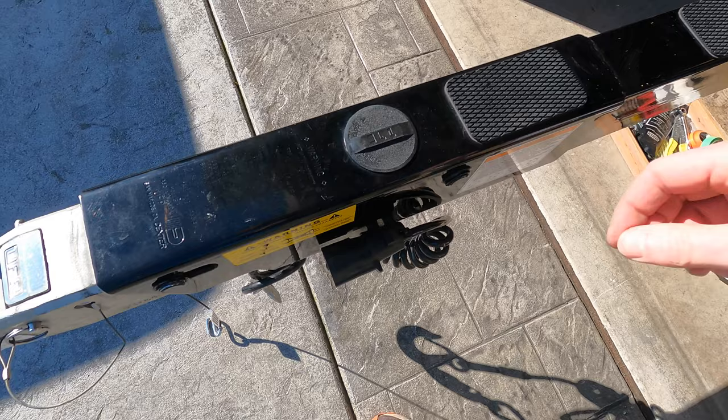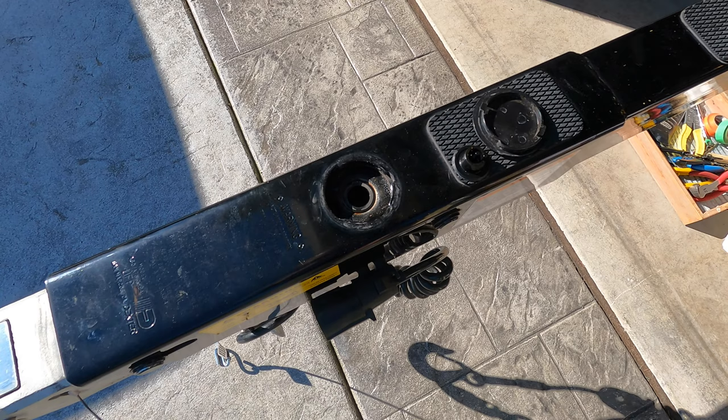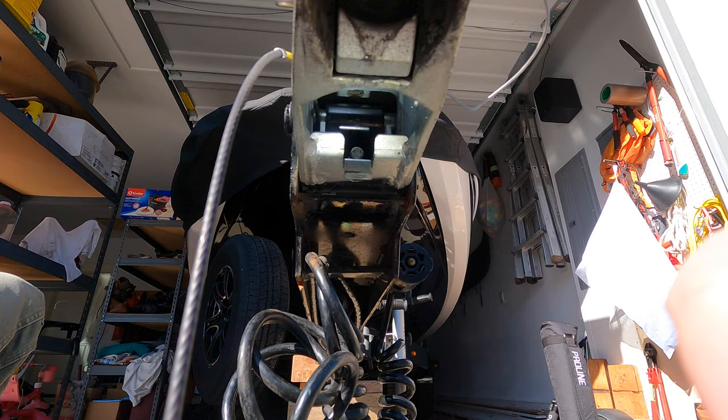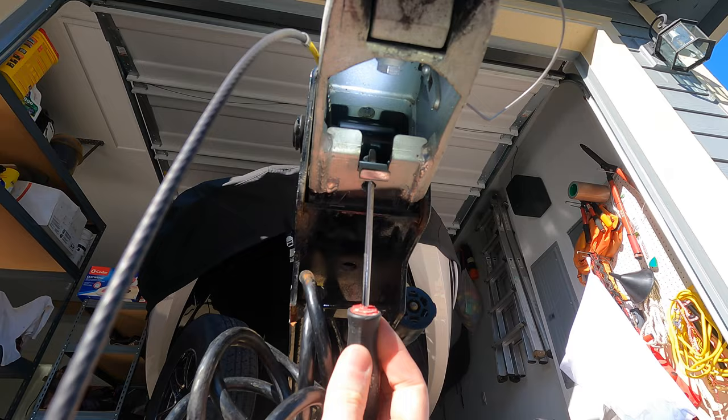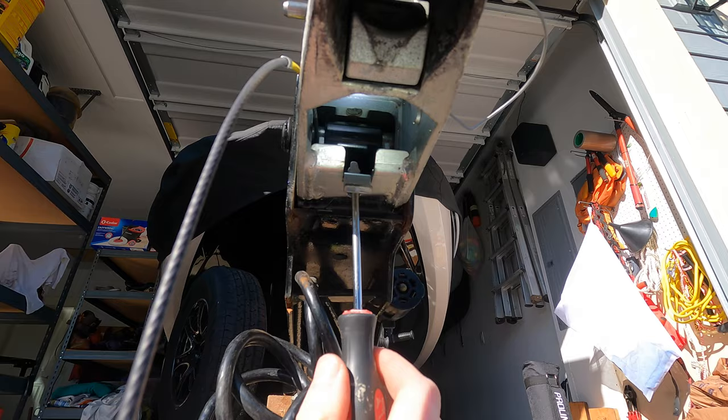Alright, so now we're going to have to bleed the brakes. Take that cover off, fill this reservoir up, and make sure you keep it full as you're bleeding the brakes. It really takes two people to do this well. To bleed the brakes here, you basically want to be pushing back on this right here. In order to get to that, you've got your screwdriver through here — you can see it's engaging in that. So you're going to pull back on the screwdriver. As you can see, it locked it in place. So as you're doing it, just keep this tab up and it won't lock like that. Keep that tab up, put your screwdriver through there, and just do some pumping action, which will help to bleed the brakes.